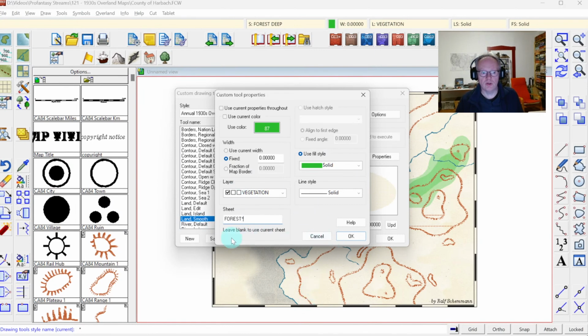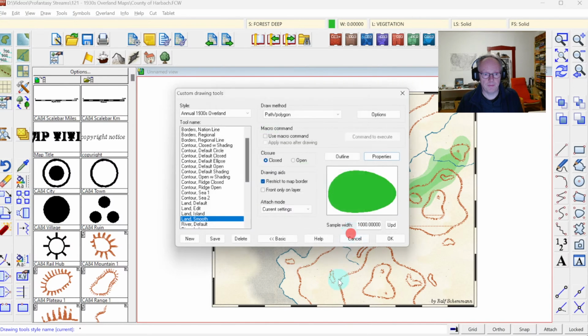So no need to create two drawing tools. I could of course do that, but I also try to keep the number of tools available down to make it not too complicated or too overwhelming when you open the all drawing tools list. But you can do that as you prefer. There we go, and that's all we need.